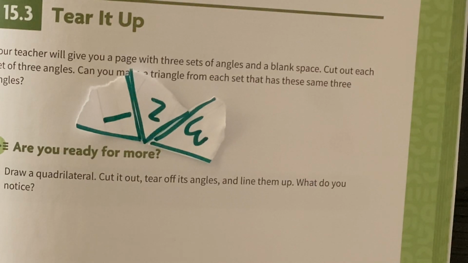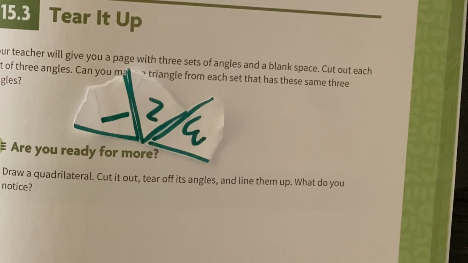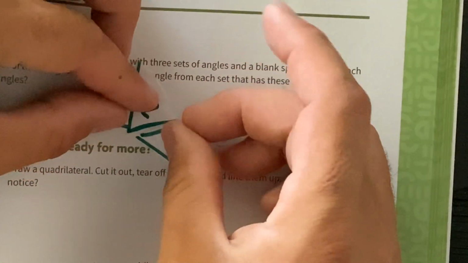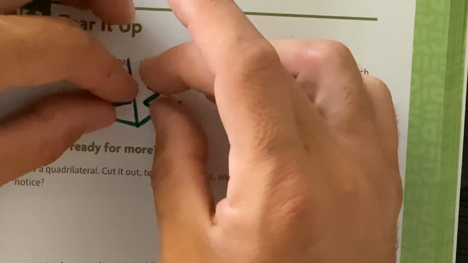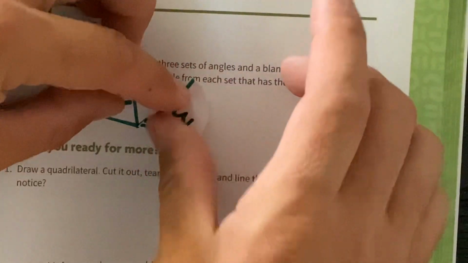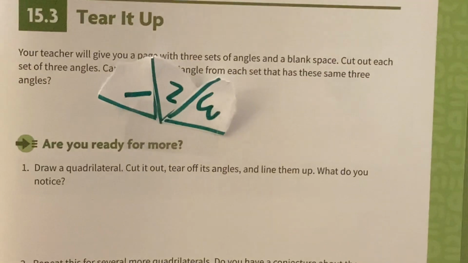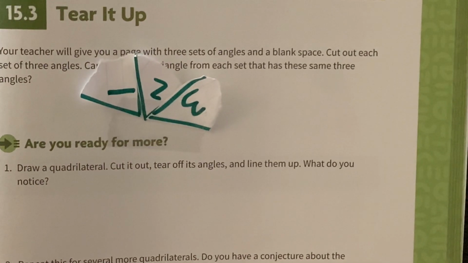If you've got a super small triangle, it might be a little more difficult for you. Use a little tape. There's some tape right up on this table there. It'll help hold them in line. And what do you think the point of that is? What is that proving about the angles of a triangle?